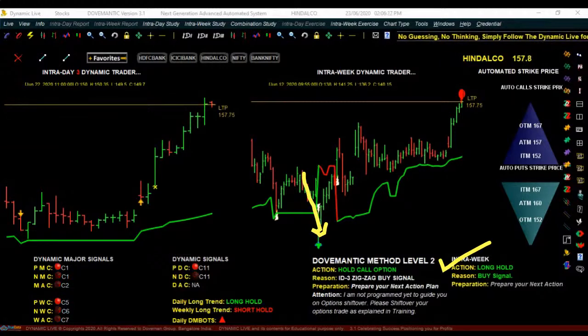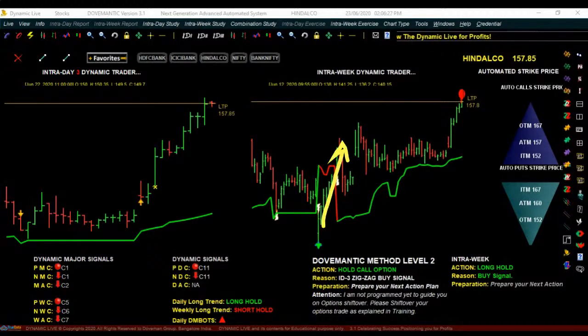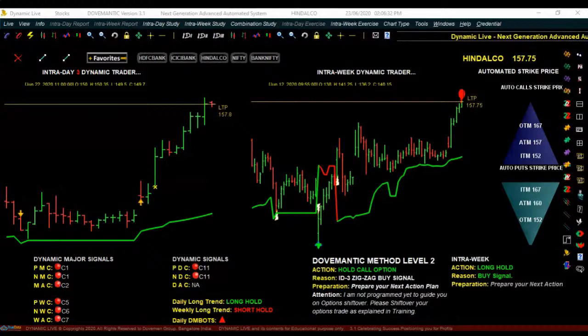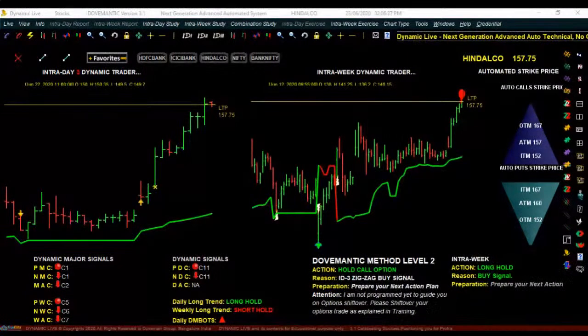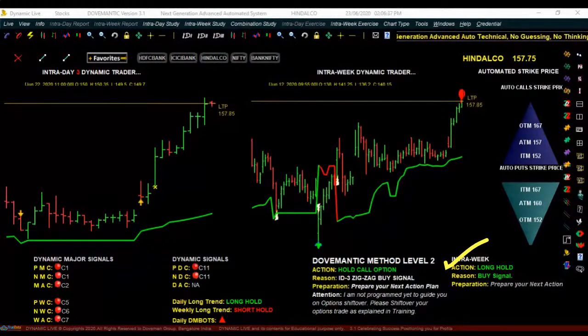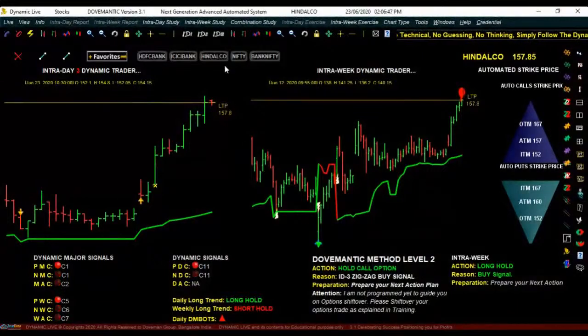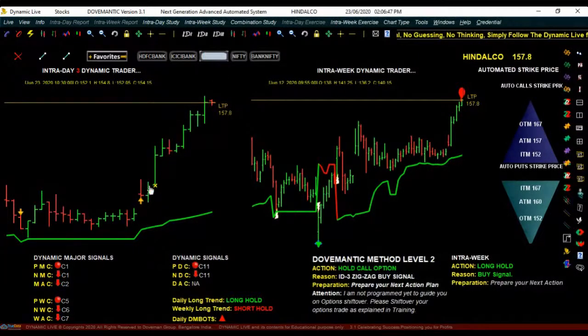So when you waited there, later what happened? The price completely reversed upward. So by not doing the trade, you have successfully avoided a minus trade. When you avoid the minus trade, obviously the balance will increase. So that is a benefit here. When you read the action information, very easily you will come to know whether to do this trade or not. And similarly, let me give you one more example here.